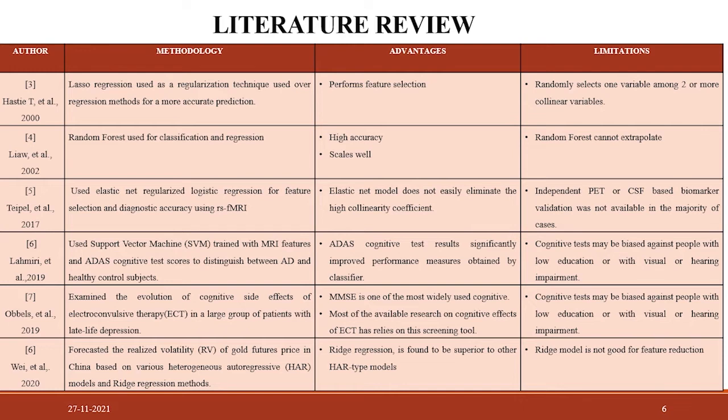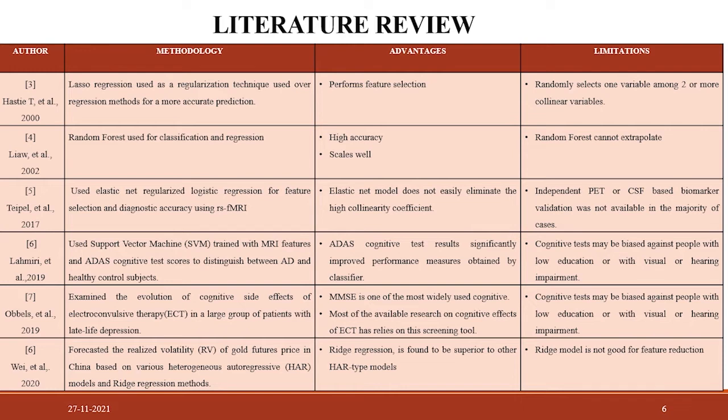The third paper made use of an elastic net regularized logistic regression model for feature selection and diagnostic accuracy. The data obtained for this study is from resting state functional magnetic resonance imaging. The advantage of the method is that it does not easily eliminate highly collinear coefficients. The limitation is that PET and CSF based biomarker validation are not available in the majority of cases.